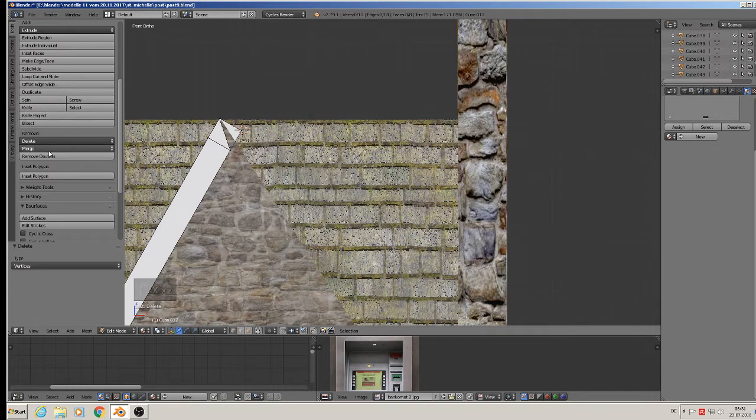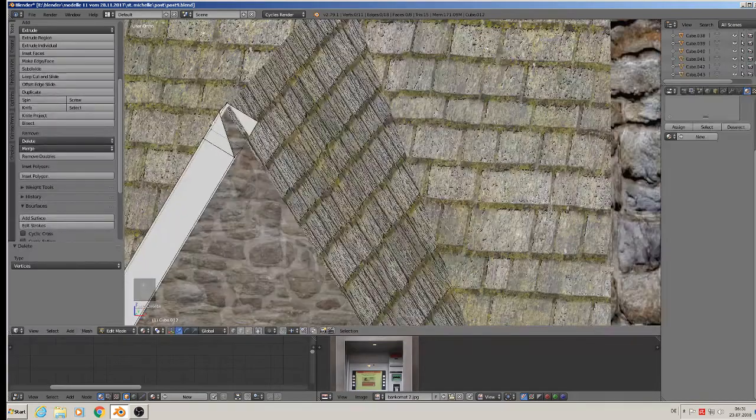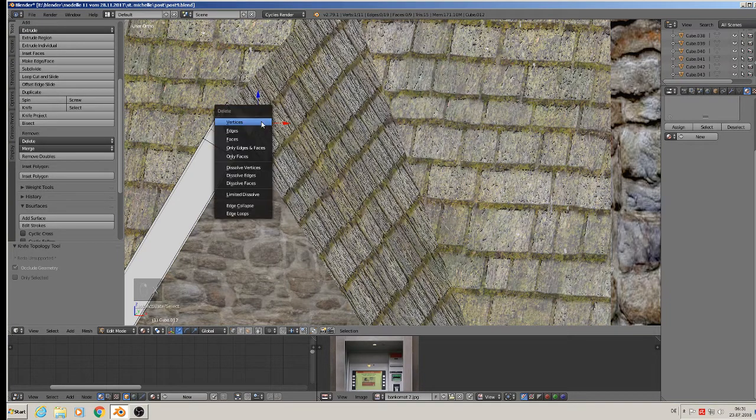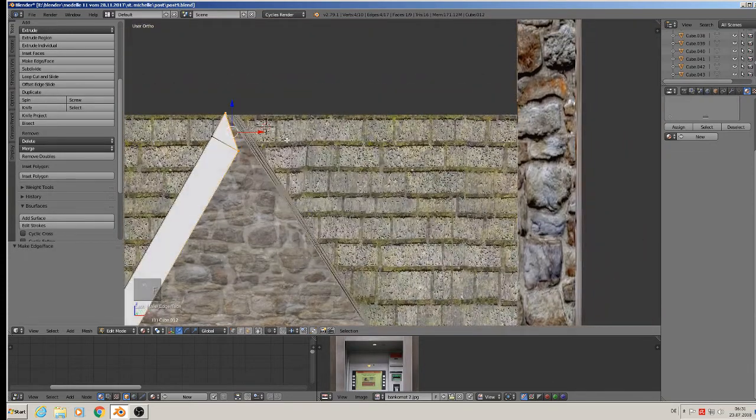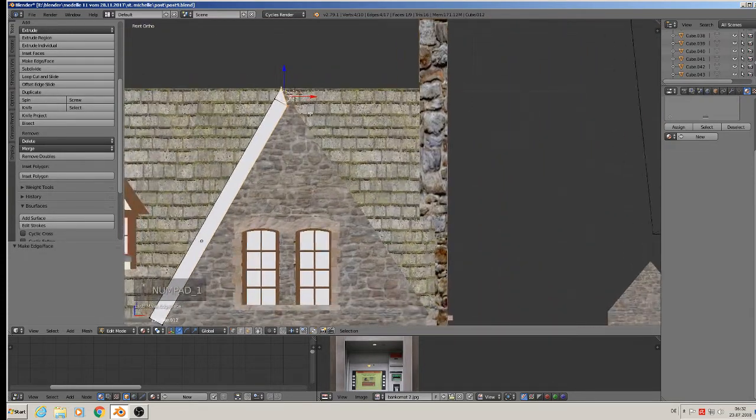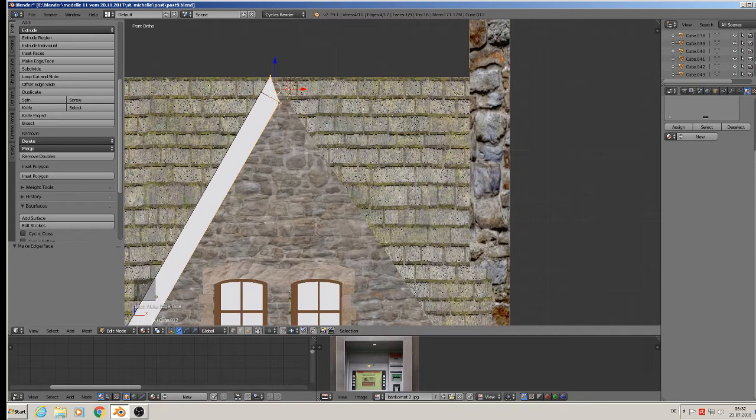Then the same on the back side there, knife. From there to there, cut through with space, delete the verts, close with F. So we have a 45 degrees cut there.